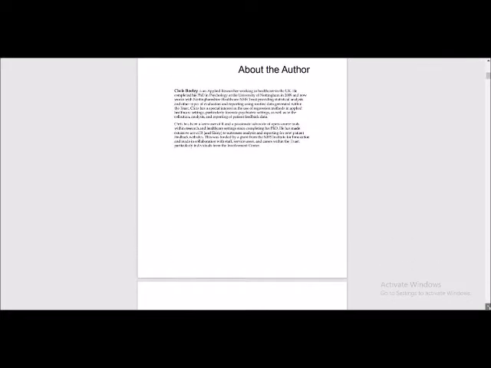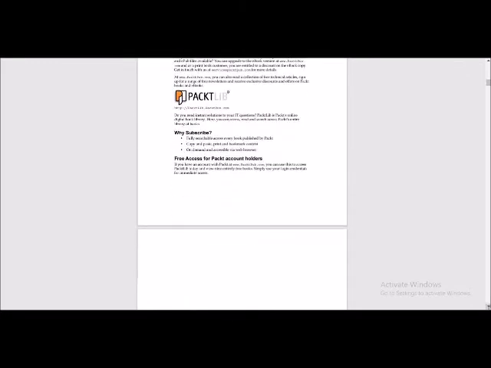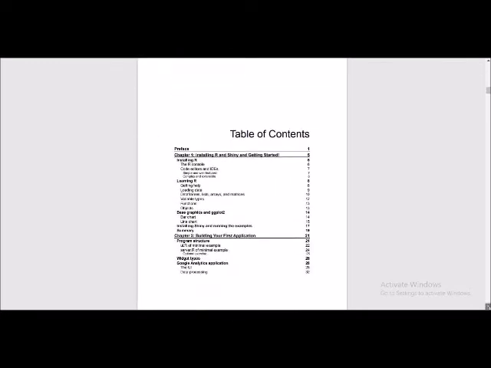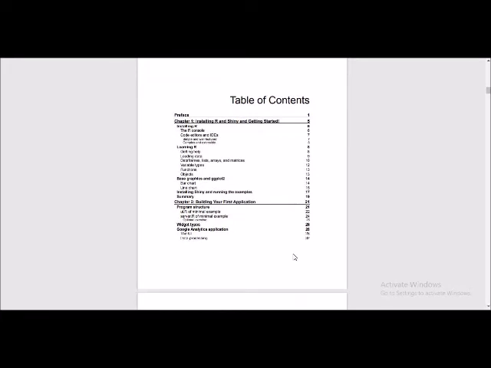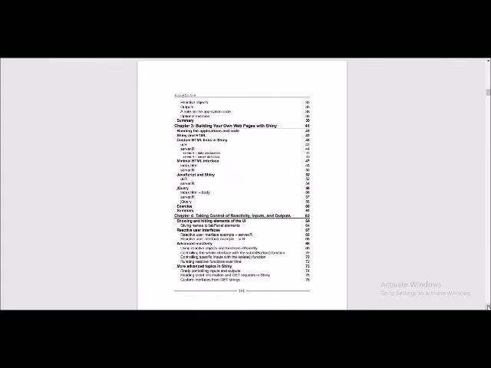So here you can see he starts off with installing R, then learning about basic graphics and ggplots, and you will understand why we require these kinds of things, and building your first application so that you are attuned to the world of Shiny applications, building your own web pages with Shiny, taking control of reactivity, inputs and outputs, and how to go ahead and run your own creations.